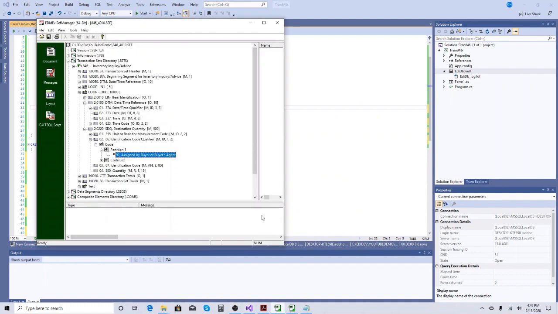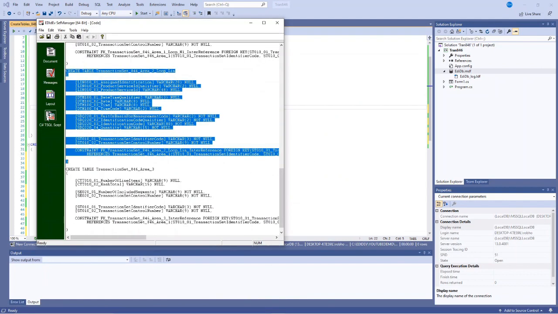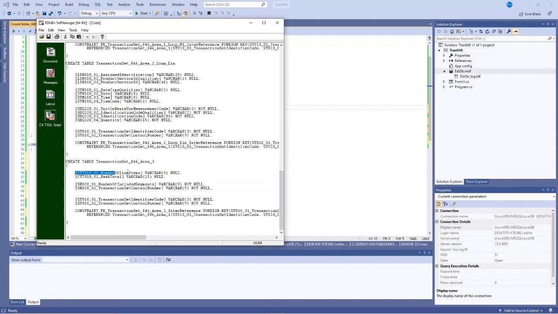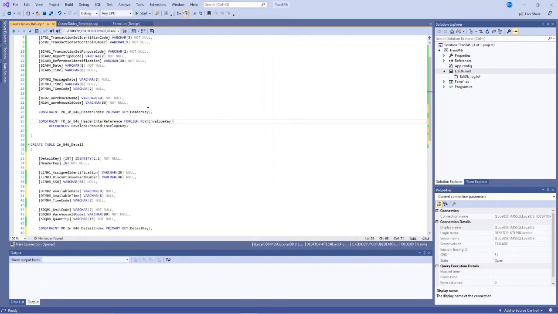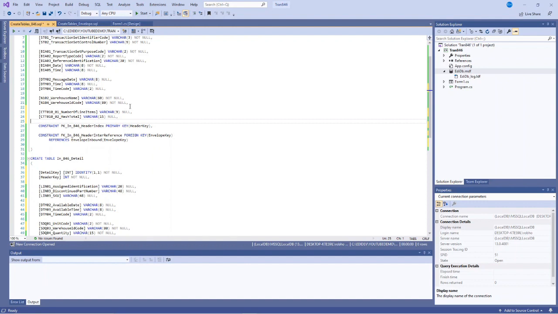So let's go to the SEF Manager SQL script. Here's the CTT field. I copy that, and I'm going to paste it here. Delete the position number.